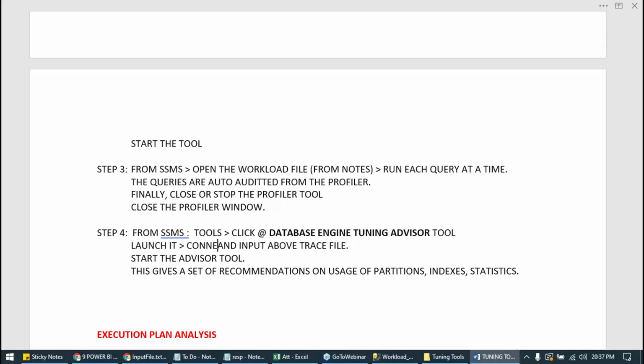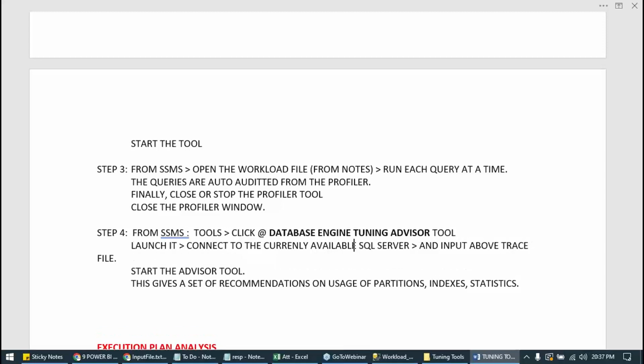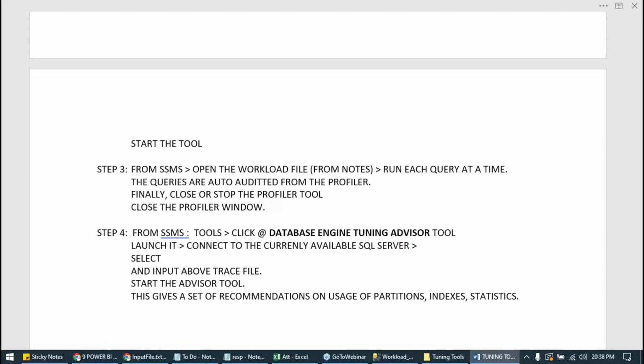Once we launch it, connect to the same SQL server that we are currently connected to. Connect to the currently available SQL server and select the database to tune.